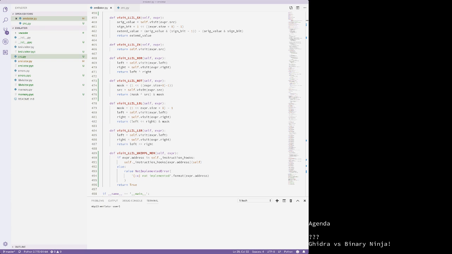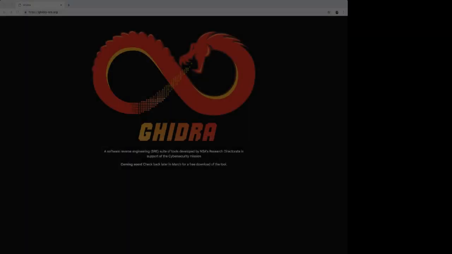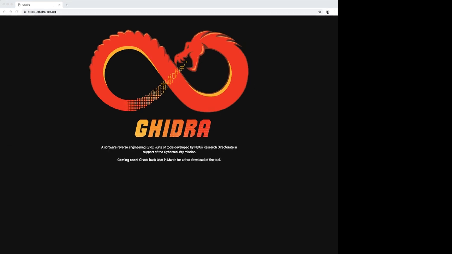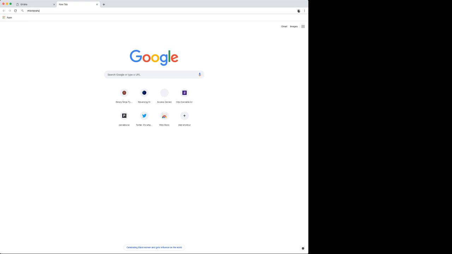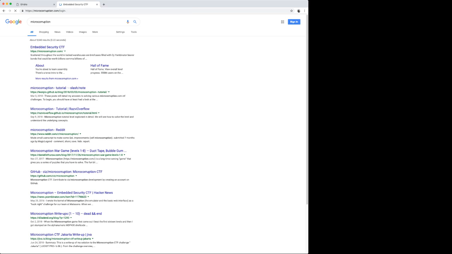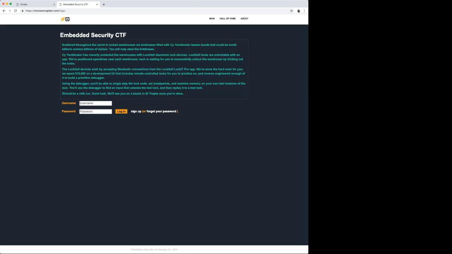Let's see. So I've got my Ghidra window that I'm waiting and refreshing every so often. But let's see. Do I have my micro-corruption stuff saved? Let me find my password for this real quick.